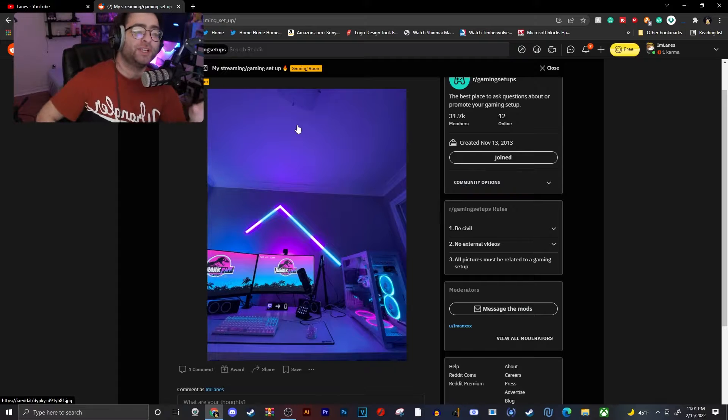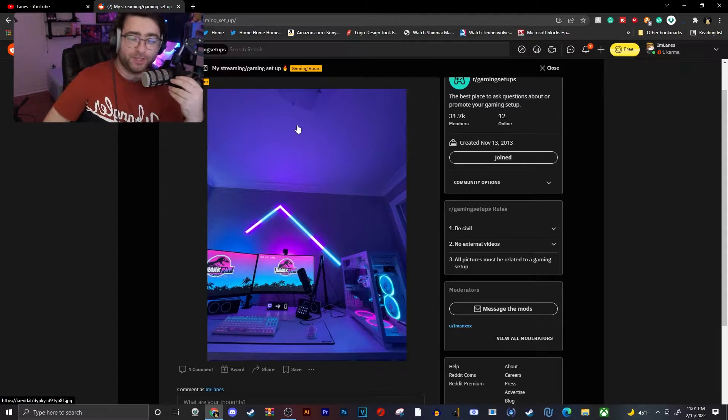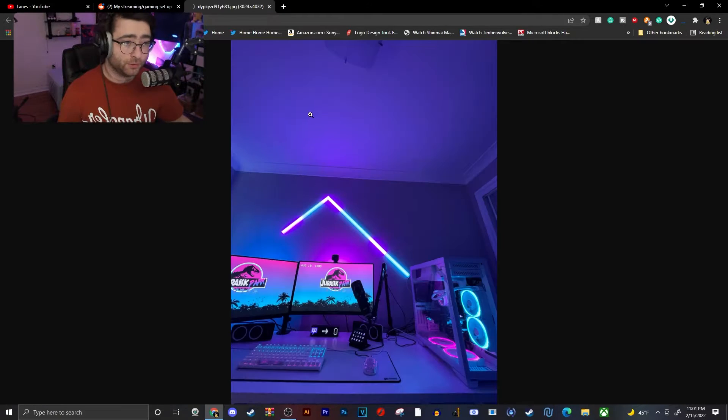First up, I love this combination of colors. I call this the Miami style colors — if you watch Miami, they have this colorway with pink, teal blue, light blue, and white. It just flows through this whole setup beautifully, with the drastic park graphics on the background of the computer.